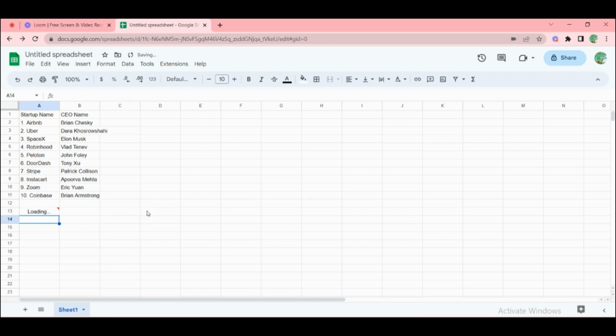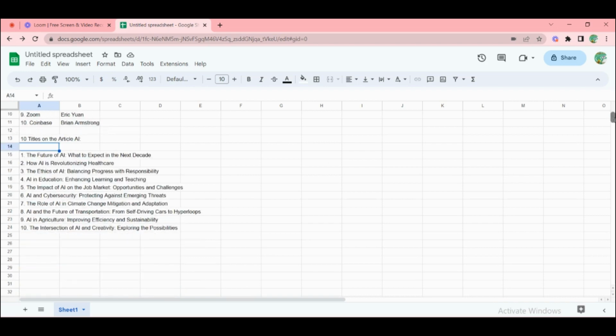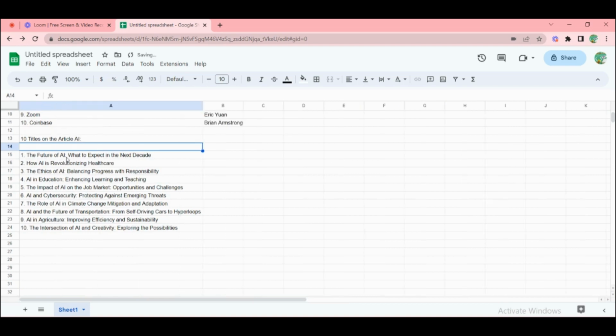Press the enter button and the result is being prepared for you. Wait a little bit. Here we go. It gives the list of 10 titles for an article on the topic of AI.